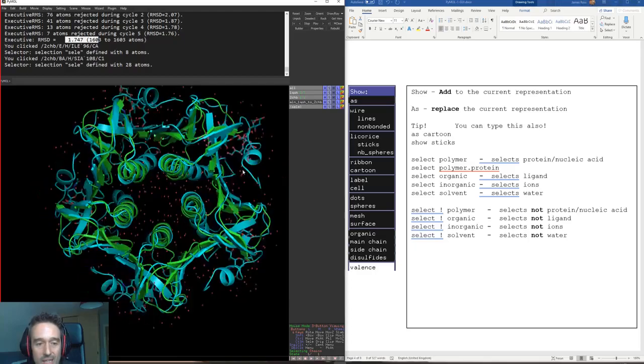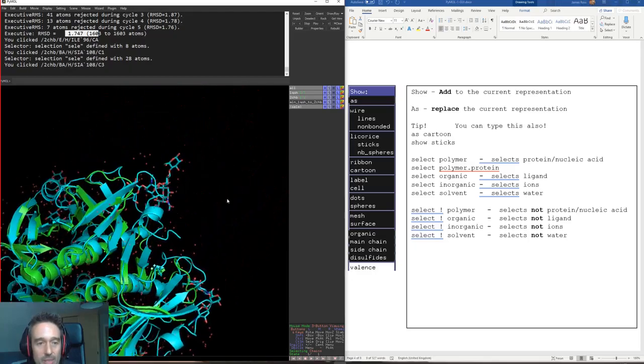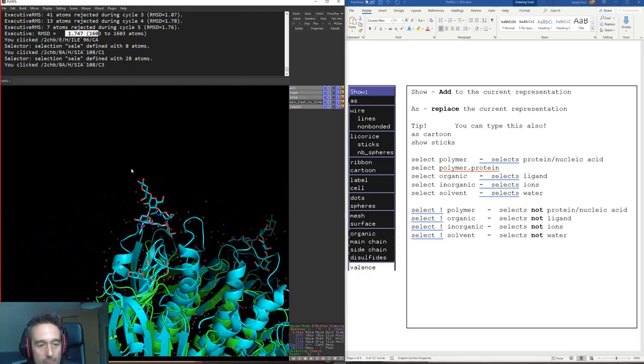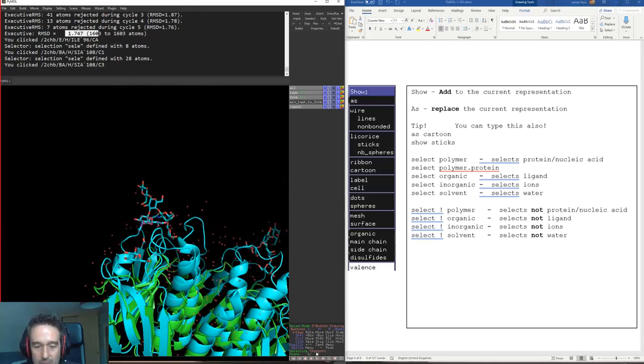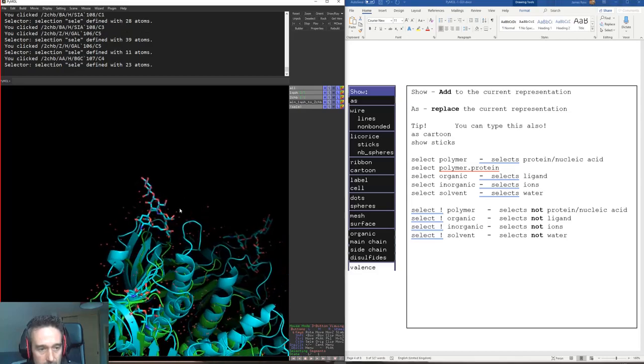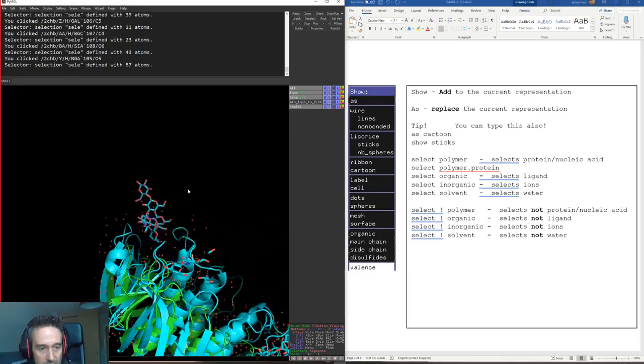So if we select this oligosaccharide up here, let's actually try and get that whole segment there. Oh, okay. Well, we'll just click some of these guys.